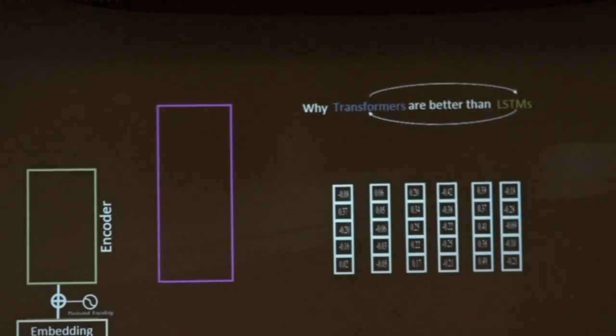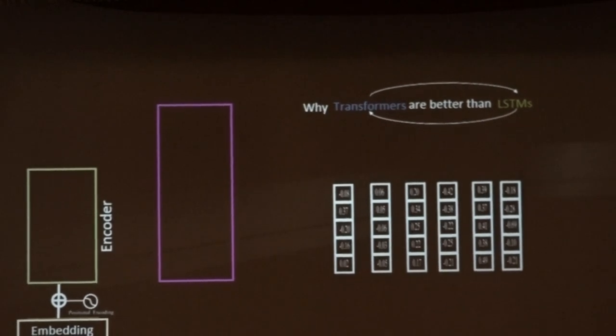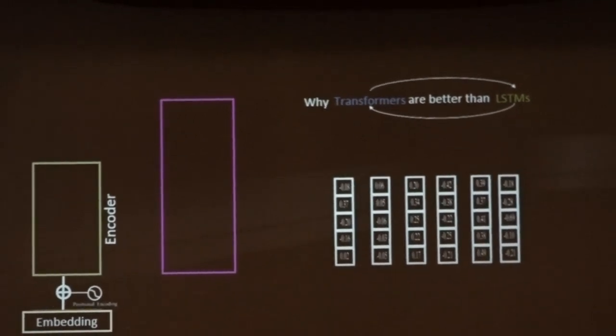When you are processing, the machine has to capture that. Will my machine capture this order of the sequence without positional encoding? Why? I'm not using RNN cells. If I had used RNN cells, they would preserve the order because RNNs are best at processing sequential data. I'm not using RNN. For us, these two are different sentences. For machines, these two are the same because order does not matter for the machine.